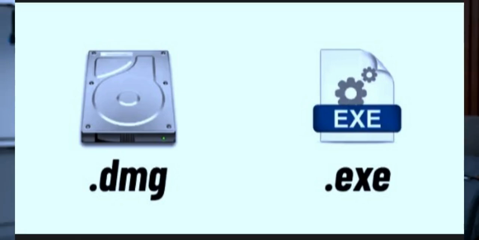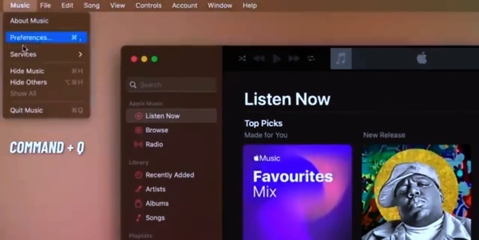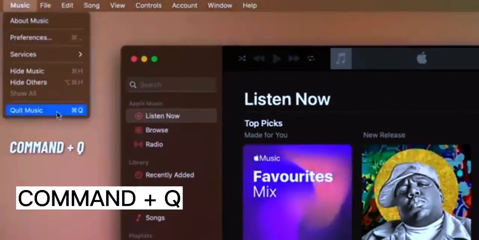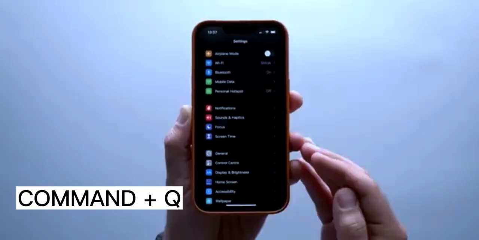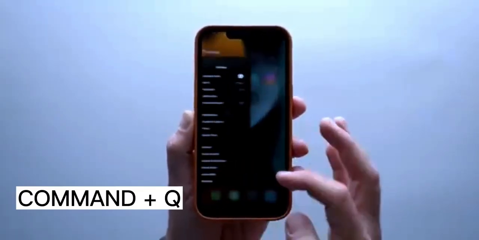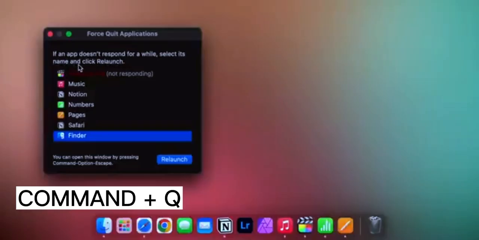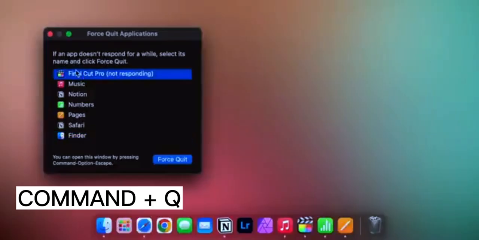Next thing you need to know is quitting applications. When you press the red X on the app, which we will talk about more in a second, you don't quit the app, you just close the app's active window. Now, some apps can quit themselves when you press the X, but the majority will stay active. If you'd like to really quit them, you can press Command Q, or go to the menu of the app.